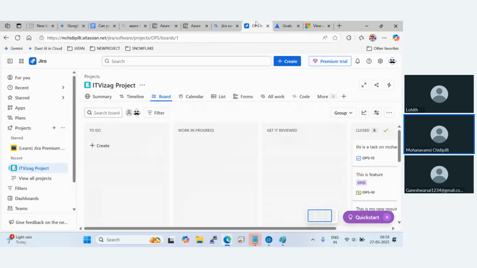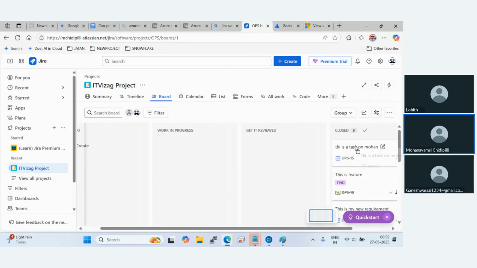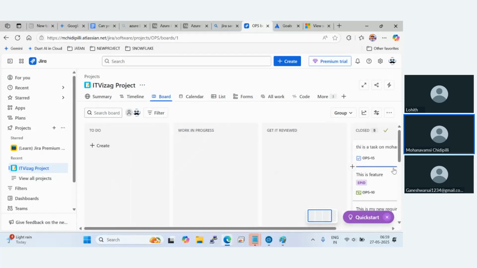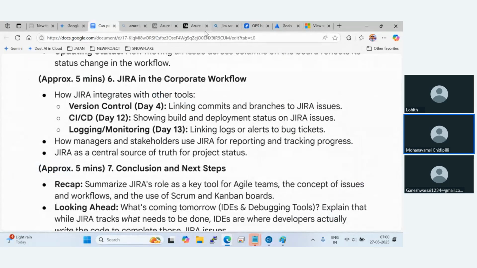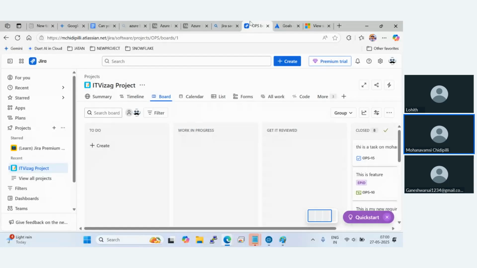You cannot say, for example, that at the same time I created 100 tasks here and completed them in 1 minute. Nobody will believe you. Why? Because there will be an updated timestamp for when the task was created and when the task was closed. Based on that, time can be updated.